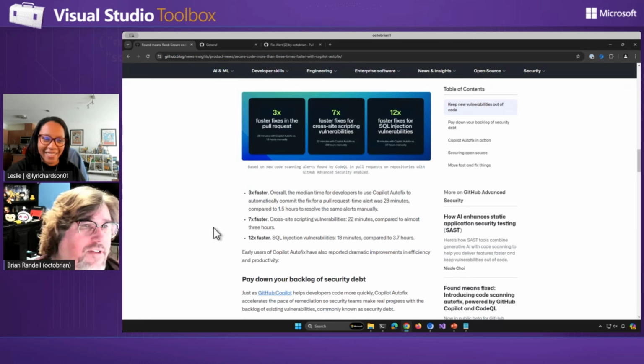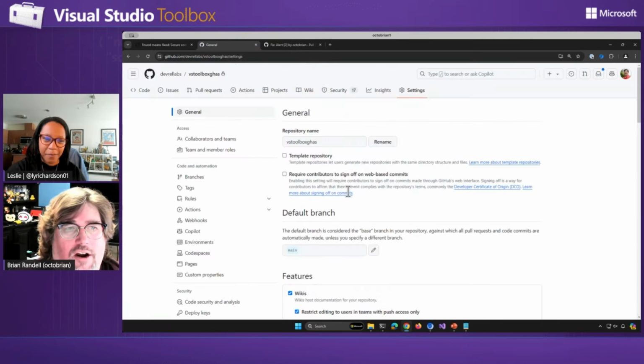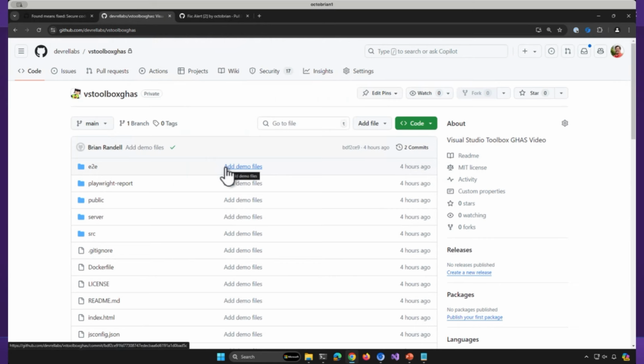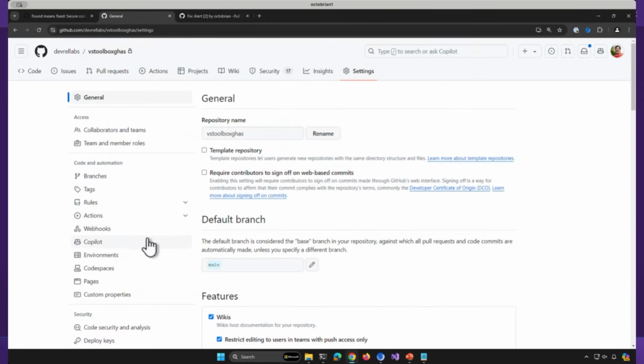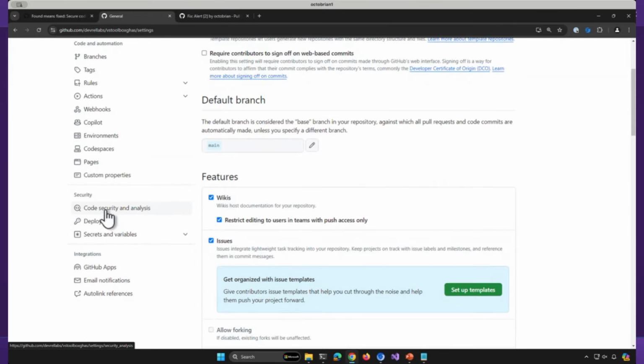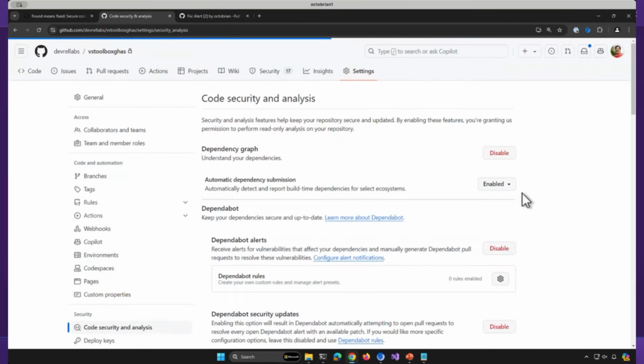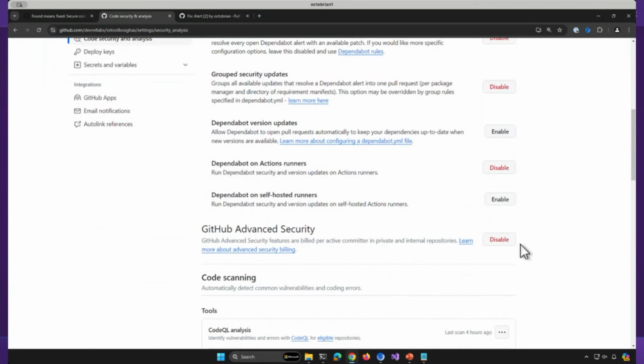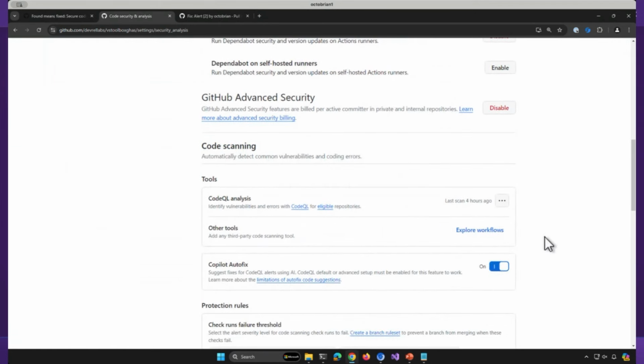Yes. Fantastic. So what I've got over here is a repo up on github.com. Now, this is a private repo. By default, this feature is available as part of the larger GitHub Advanced Security family. You go into settings, and under code security and analysis, you make sure that you've turned on GitHub Advanced Security. When you do, a couple of things happen.